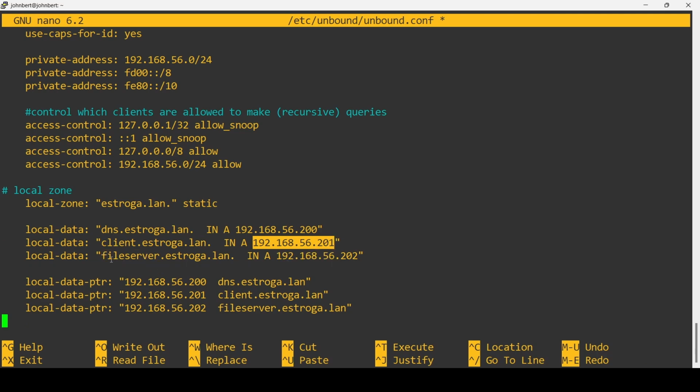Our third server is called file server, that is estroga.lan, and we assign an IP address of 56.202.